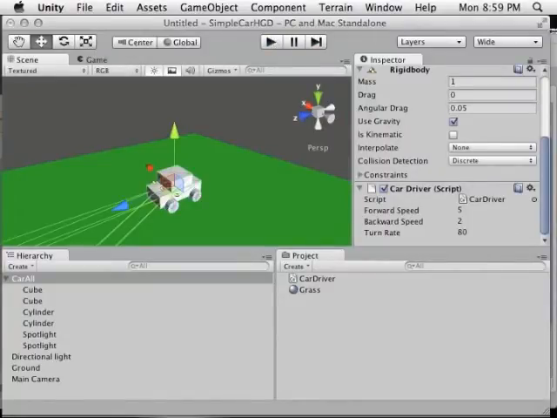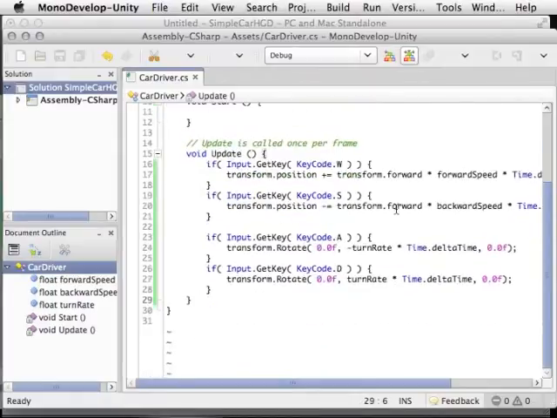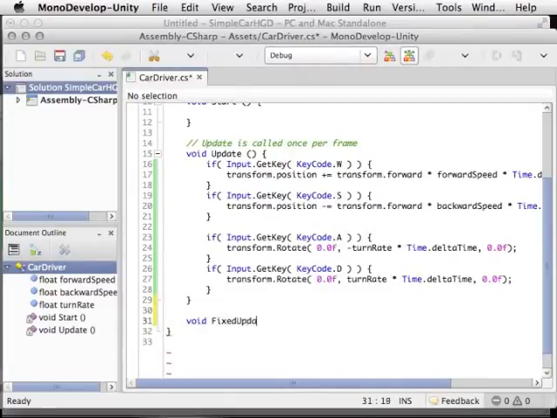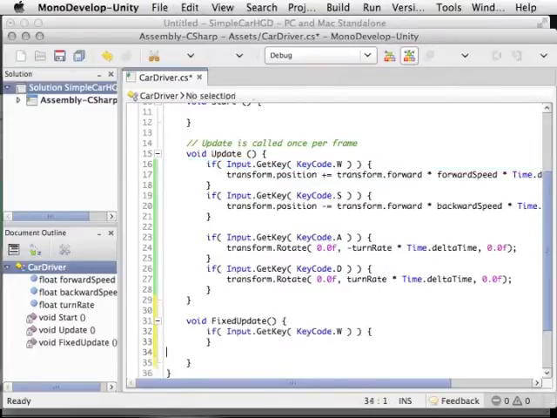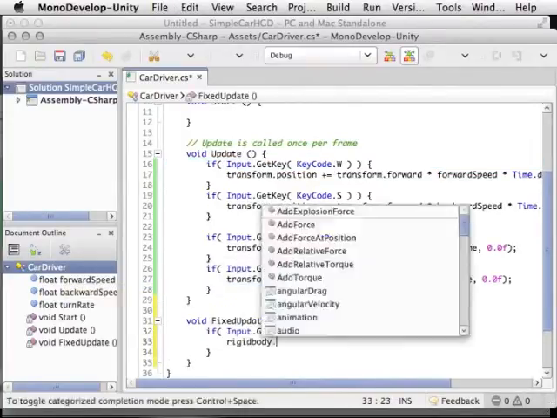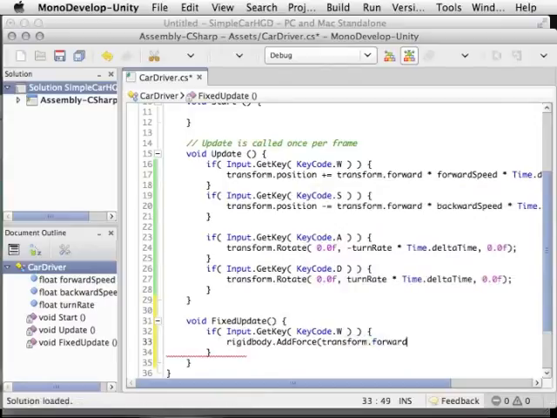It's an advanced and sort of future hint that we are manipulating this car's position directly by changing its transform position. Because it has a rigid body, another way that we could move the object is to apply physical forces to it. And that works a bit differently. Instead of update, we would use the function fixed update. And instead of transform position for our code, we would instead do something that looks like rigid body dot add force vector transform dot forward, and this would apply a forward force to the car of a certain magnitude.